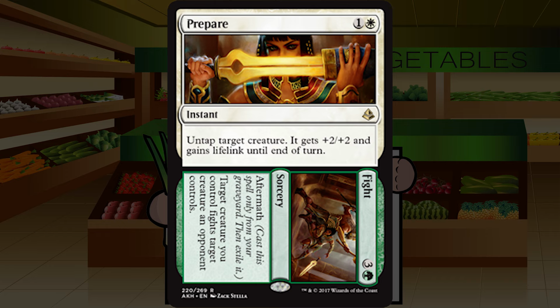Prepare looks like a decent spell to me. It looks like a decent little combat trick. Untapping, giving +2/+2, and lifelink is going to be a bit of a swing. If it's a creature getting through for damage, it'll be a huge life swing. It'll eat a creature, etc. All kinds of stuff going on there.